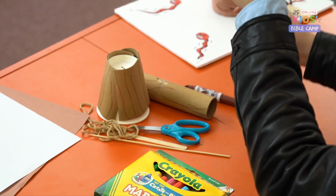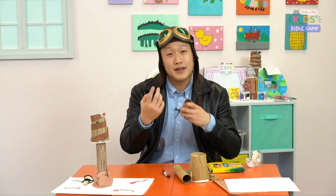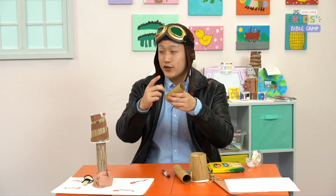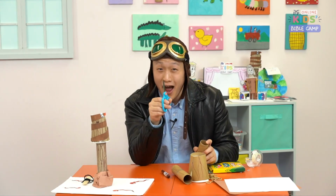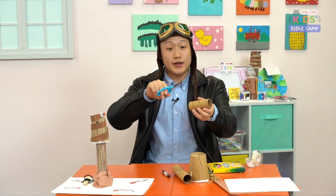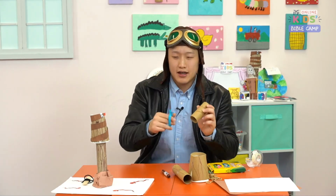After you're done, guys, you should have a spiral marker around your toilet paper roll. Good. It's okay if it doesn't look like mine. Some can have more spirals, some can have less, but you guys are looking good so far. Now get your scissors, everyone. Be careful. We're going to cut along the spiral lines that we made. Just make it straight. It's okay if it's not that pretty, but you're gonna make your serpent.